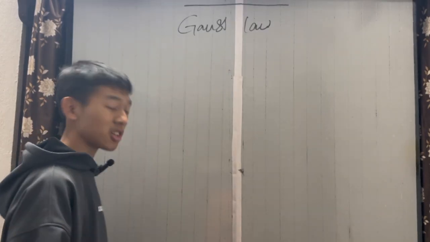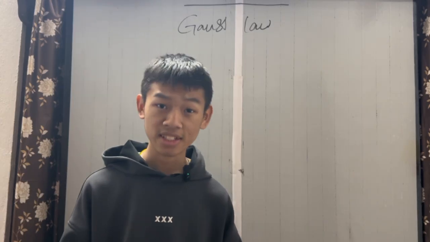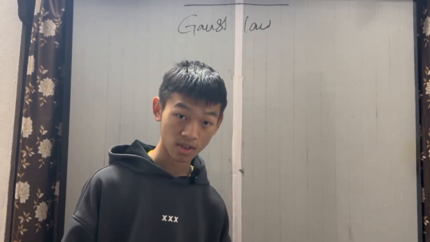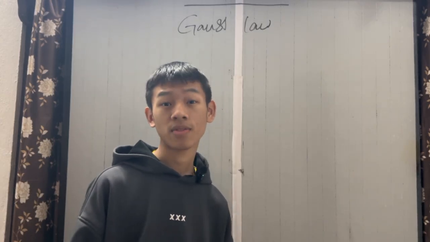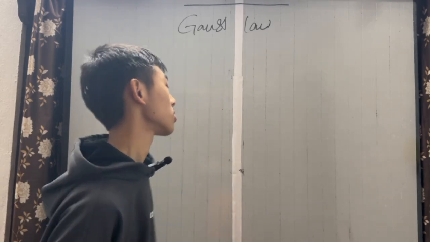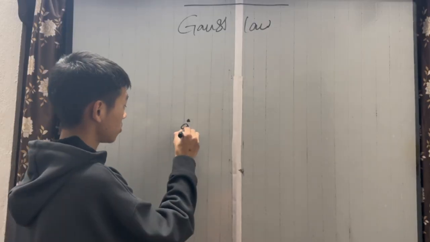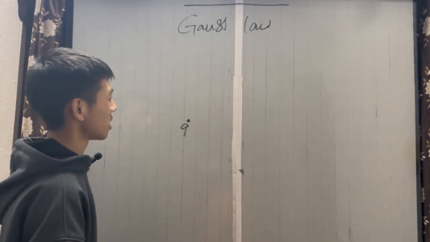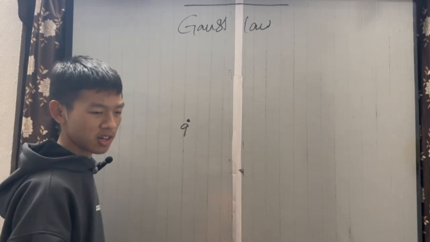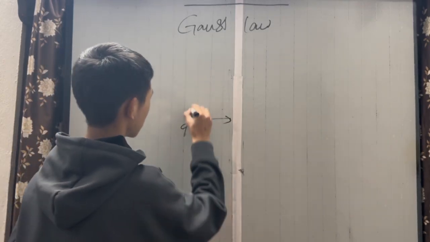So Gauss Law, okay, start with me. Gauss Law is a law we use when we're finding the flux through an area, a very small area. How Gauss took it was, let's keep a point charge here, point charge Q, plus or minus. Now, this charge will make an electric field in all directions.